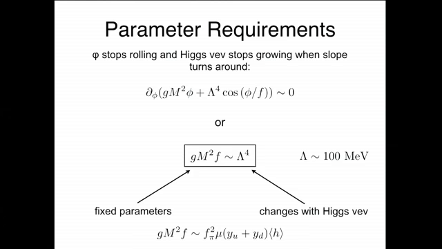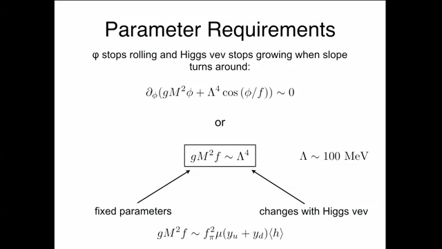This is just simply the standard statement that, if you have two competing forces, this is the slope that is causing the field to roll, and this is the size of the barrier. It'll roll until the slope actually cancels. And the rough condition where the thing stops is basically given by this kind of scaling, g m squared f should be order lambda to the fourth, where this lambda is basically lambda QCD, which is the value that the barrier has when the Higgs is at the weak scale.